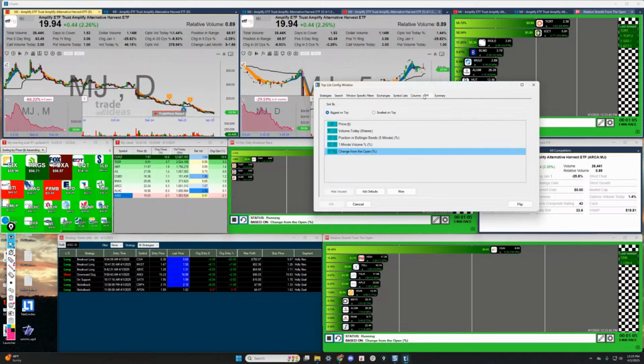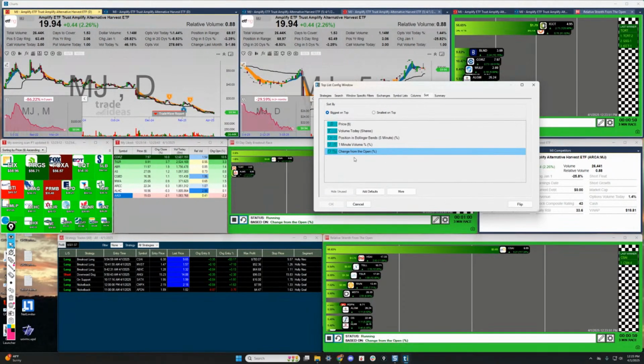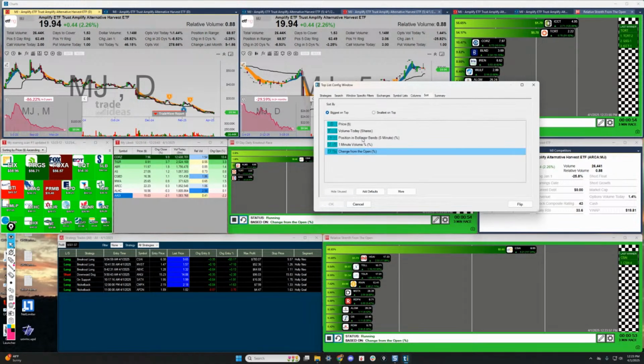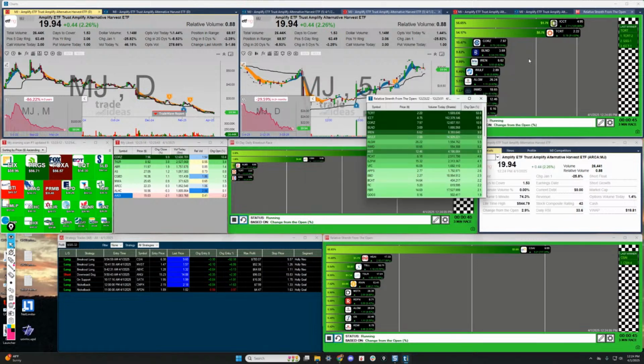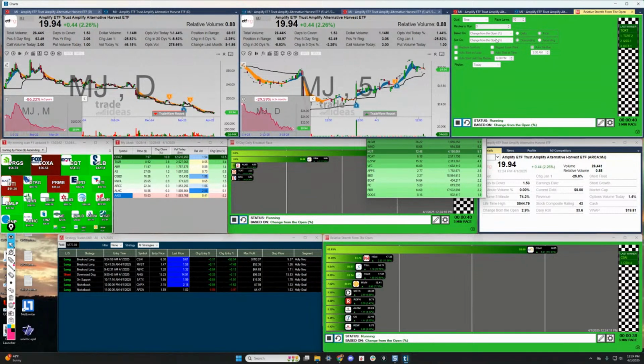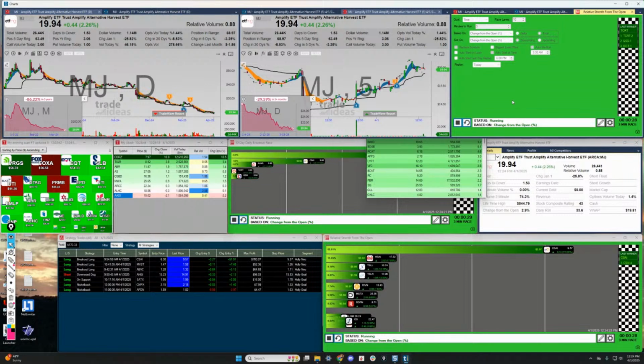Once it finds those stocks, I've told it, if there's a lot of stocks, I want the ones that are up the most from the open to be at the top, or to be the first ones on the scan, right? And then inside the race, I told it, I want the ones that are up the most from the open at the top, and I want them sorted in descending order. And then I want you to run them on a total accumulation of being up from the open, meaning that stocks that are simply up the most from the open and are moving more up from the open, I want to see those winning races.